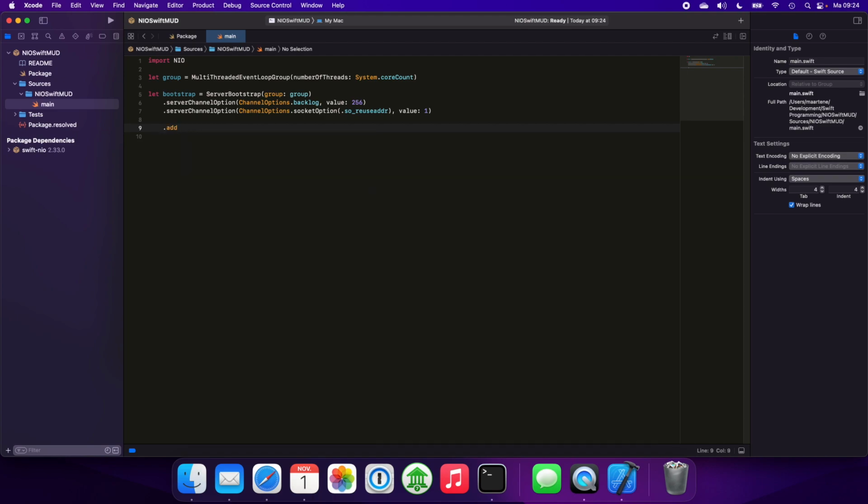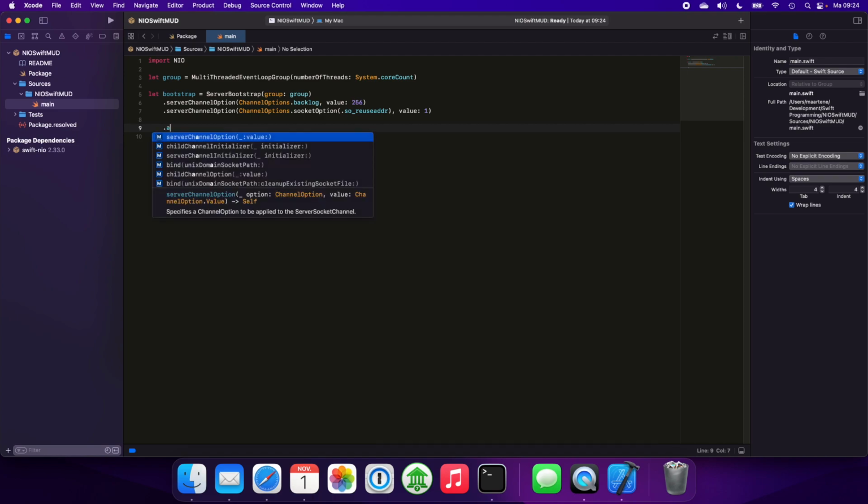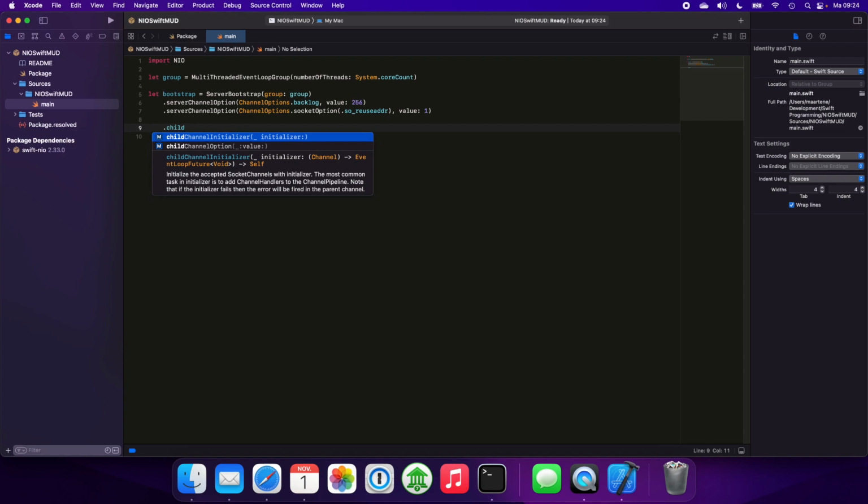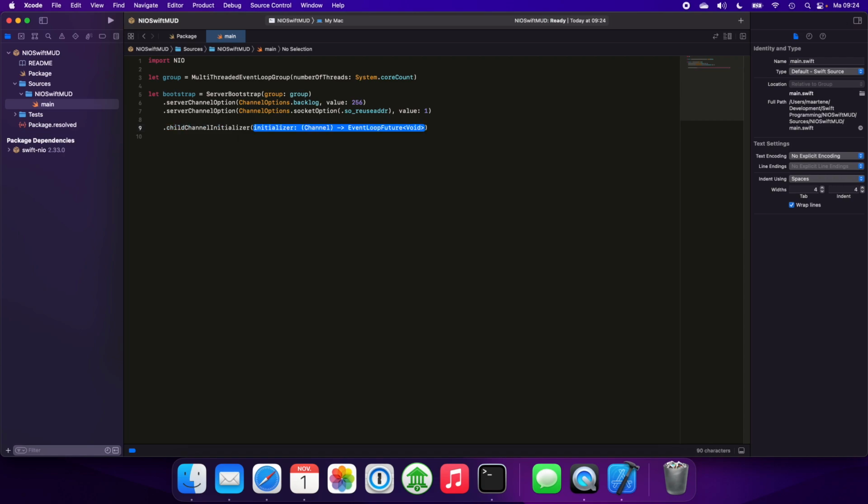Now we get to the more functional parts. We need to set up a pipeline. And a pipeline is more or less a definition of the route that a request takes before it's processed and a response is sent back. And Swift NIO uses that to define a pipeline using handlers.